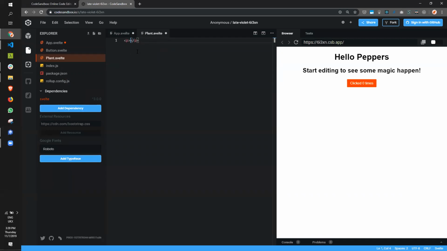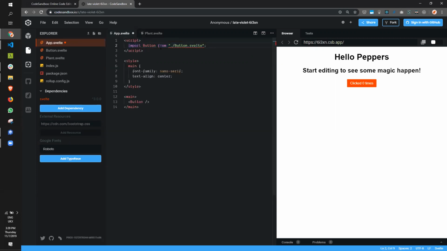So directly, if I put here a plant, I go to the app and import the plant, so I bring the component here in my script, and we can already show it in the main. And I have hello here, so the component is showing.